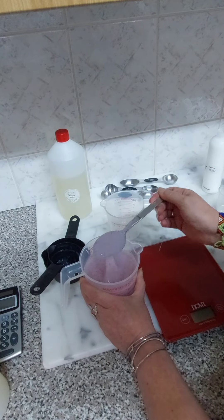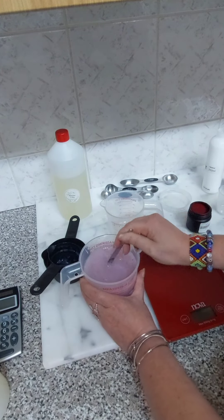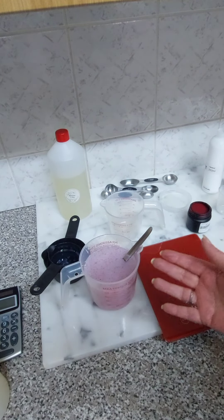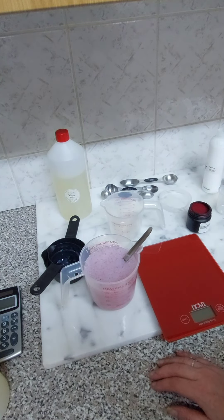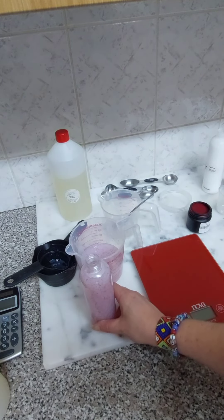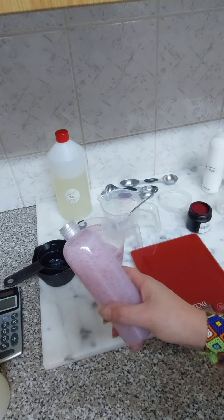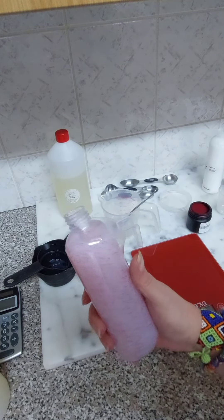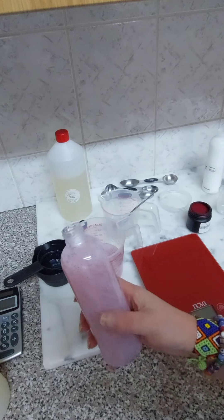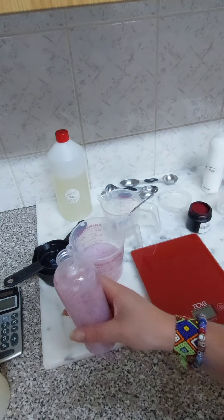So what I'll do is I'm going to let this all cool down, and I'll check in with you guys later. I've poured it into a bottle so I can see nice and clearly what is happening with it. We'll hope for the best that it stays like this — it's a nice thick viscosity and I'm very happy with it. The only thing I'll need to do once I'm finished is a pH test to make sure the acrylates didn't do anything funny with my pH.